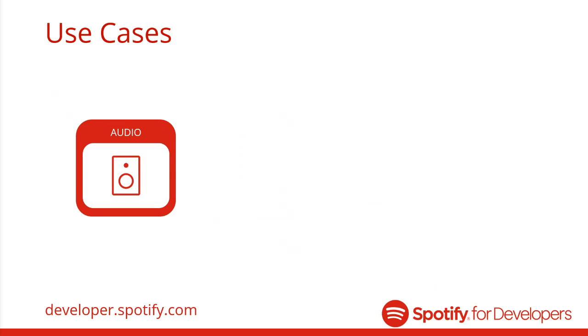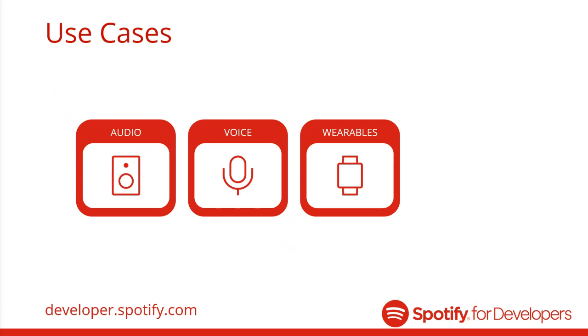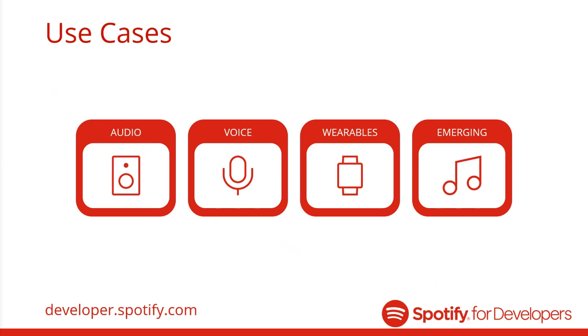So, use cases for common scenarios. You can integrate Spotify with home audio with Spotify Connect, of course. Voice integration, so you can create some immersive voice-controlled experiences. You can even integrate with wearables such as smartwatches, health and fitness bands, and headphones. Or you can even innovate in emerging areas. Say there's some use case you've thought of that would be ideal for Spotify, then that's what you can do.